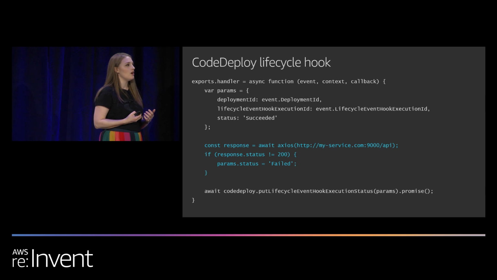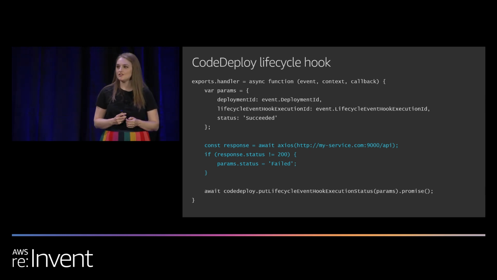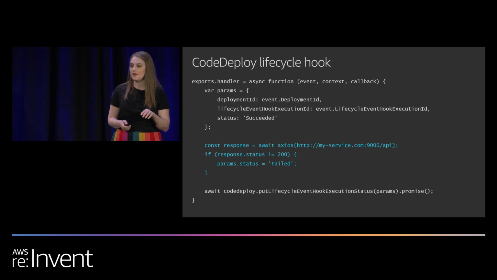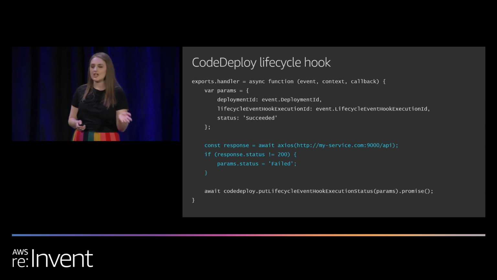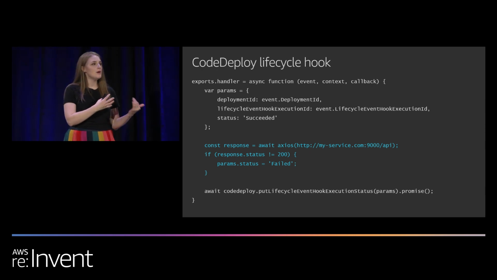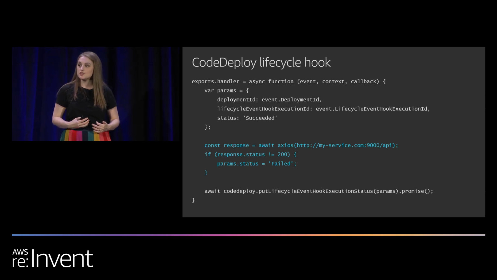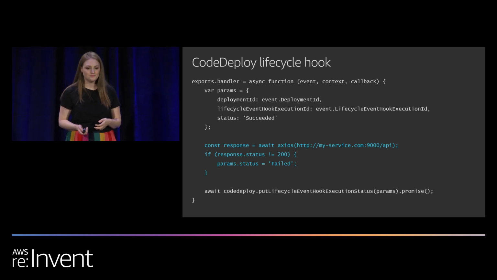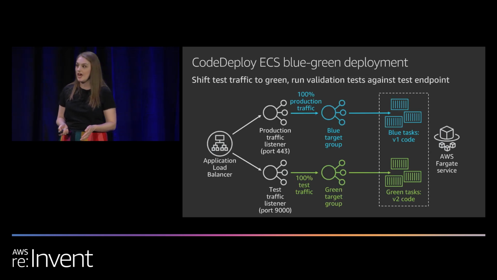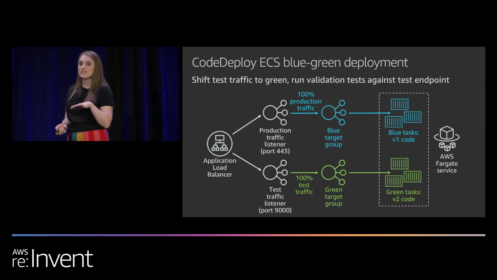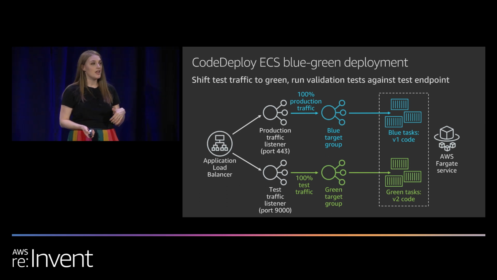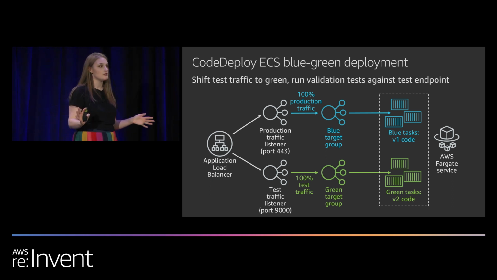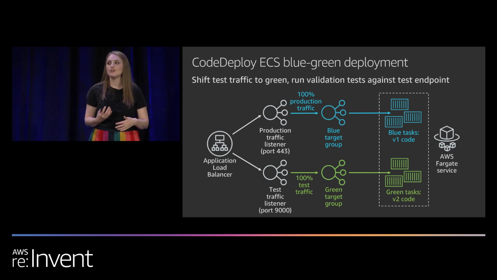And then this is a sample Lambda function for that test traffic hook. So here I'm doing a really simple change. I just request the API on port 9000 and then check that it's a 200 response. But you can do much more deep integration tests here to ensure that those containers are behaving as you would expect in the production environment. So now that the hook has run, it has successfully reported status, we can move on. If the hook reported failure, what happens now is that CodeDeploy will just spin down those green tasks, and production traffic has never been impacted by this.